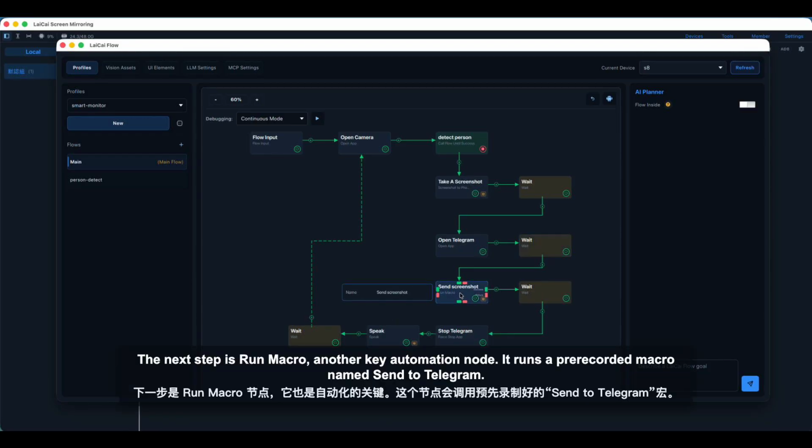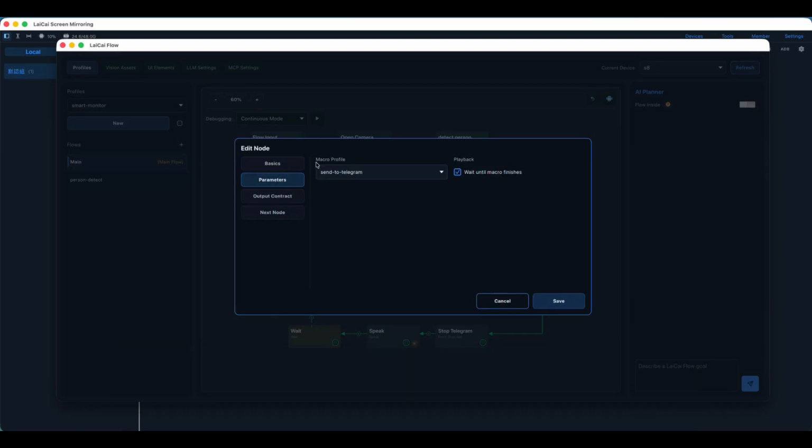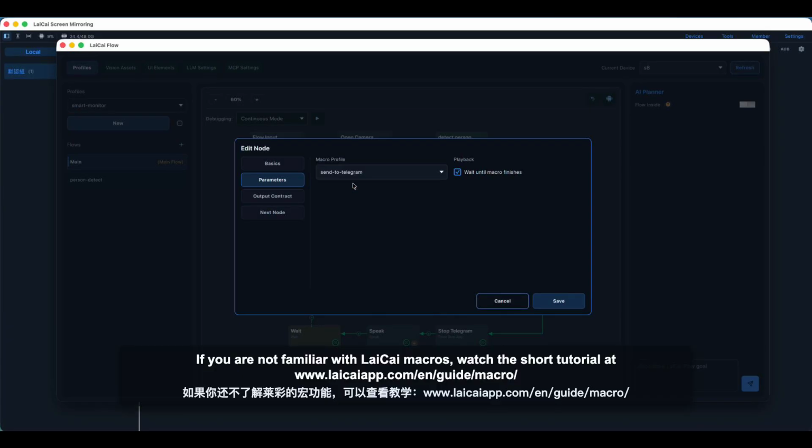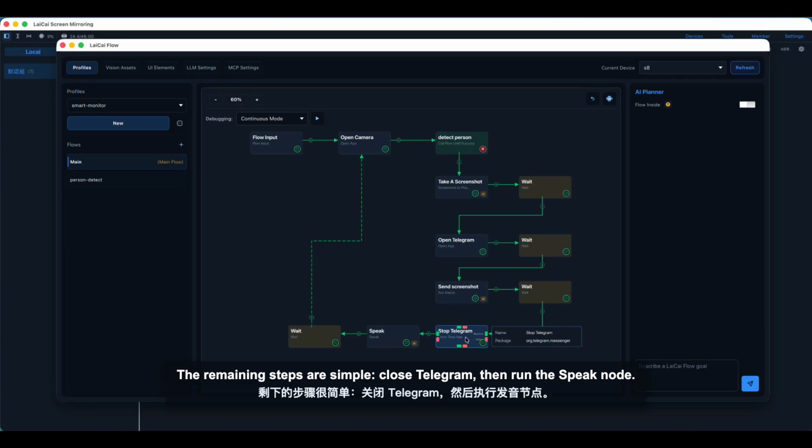The next step is Run Macro, another key automation node. It runs a pre-recorded macro named Send to Telegram. If you are not familiar with LaiCai macros, watch the short tutorial at the link shown on screen. The remaining steps are simple.